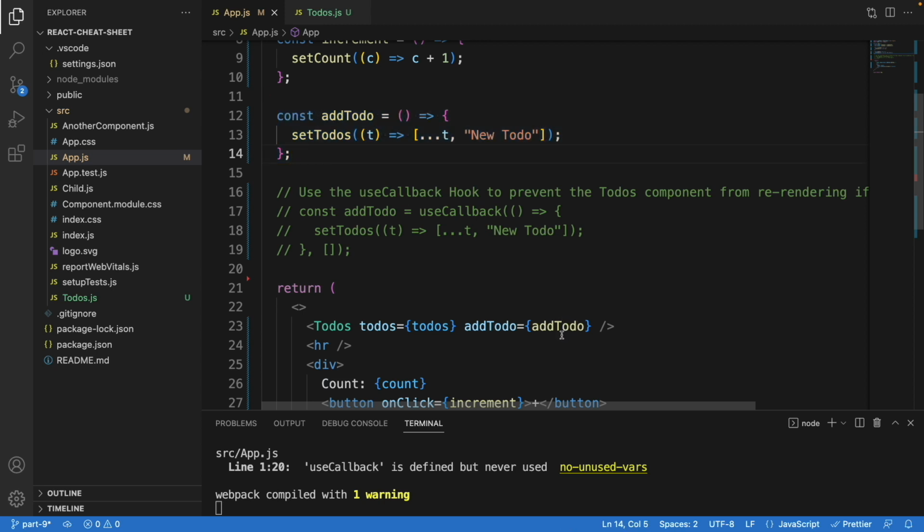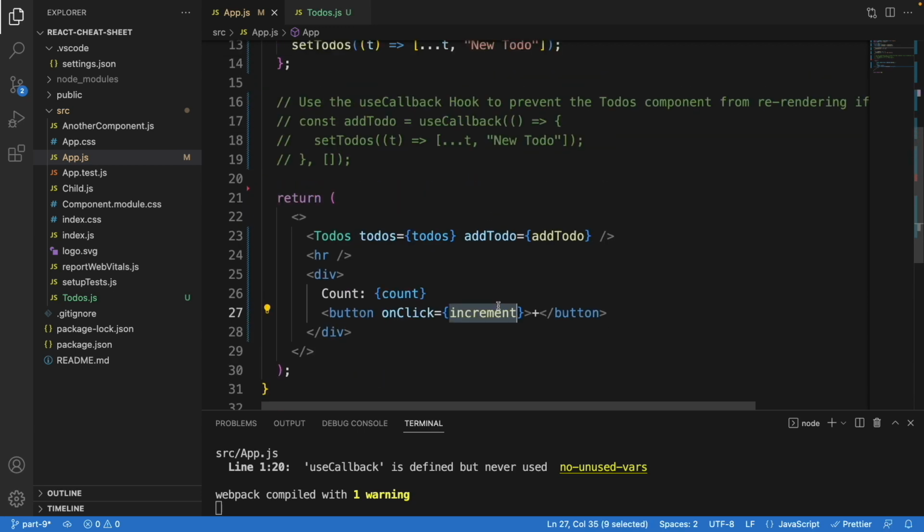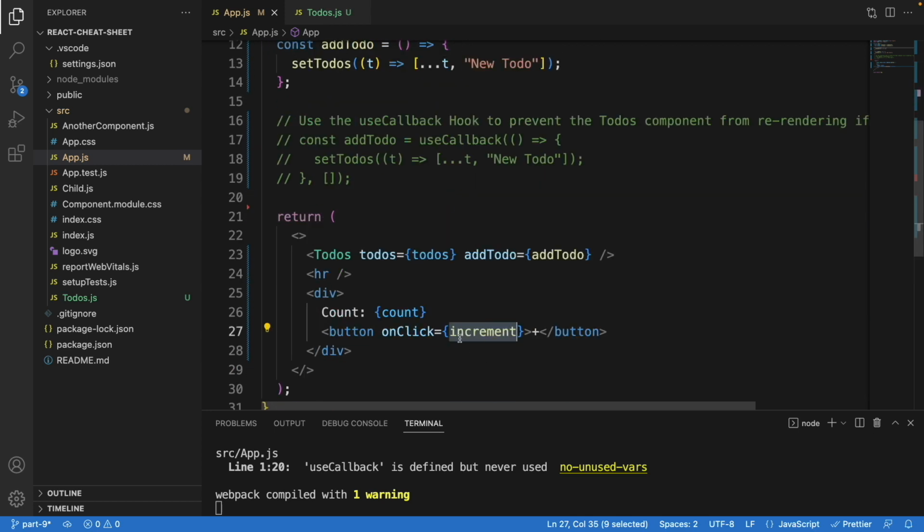Every time that we click or call this function, it will add this new todo to the existing array. And down here we have the count, basically showing the number when we click on the button, right? So clicking on the plus button here will call this function. This function increases the number by 1 every time.